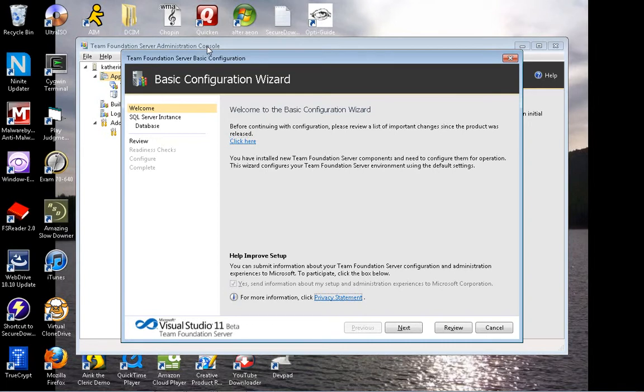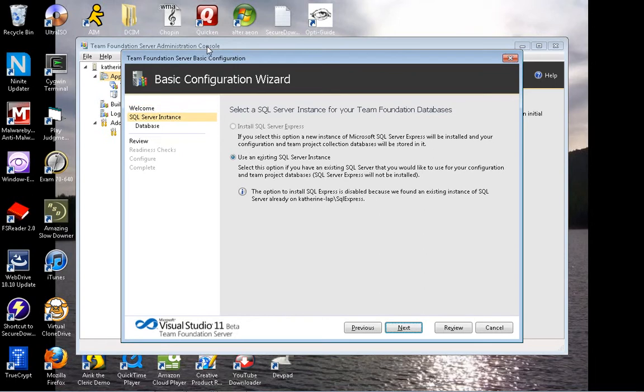Use any underlying existing SQL Server instance. Now that should say use an existing. I don't know why there's an underscore in the middle there. However, there should be another radio button here. But when I try to arrow up and down to toggle between them, it just drops me somewhere. Blank.